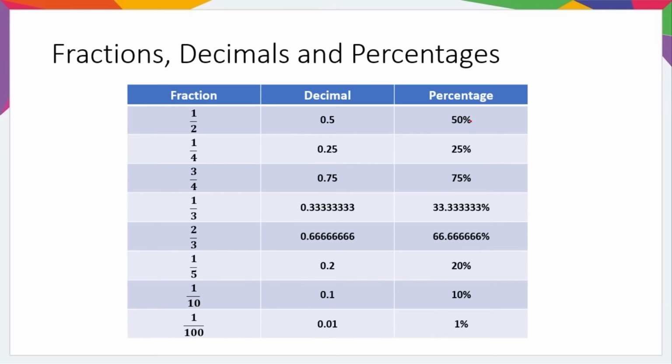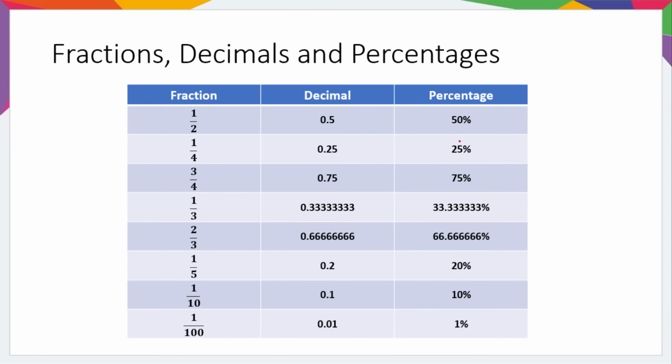But do you know that 50% is the same as 0.5? Do you know how to interchange between decimals and percentages? To go from the decimal to a percentage, you're just multiplying by 100. Percentage to the decimal, you're dividing by 100. If you want to convert the fraction to the decimal, it's just top divided by the bottom. So to go from the fraction to the percentage, it's top divided by bottom multiplied by 100. So on your calculator, 1 divided by 2 gives you 0.5. 1 divided by 2 multiplied by 100 gives you the 50.